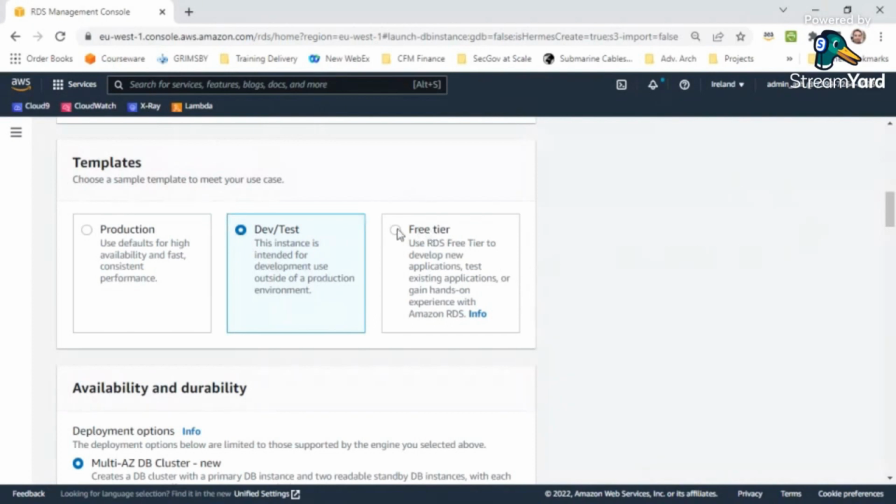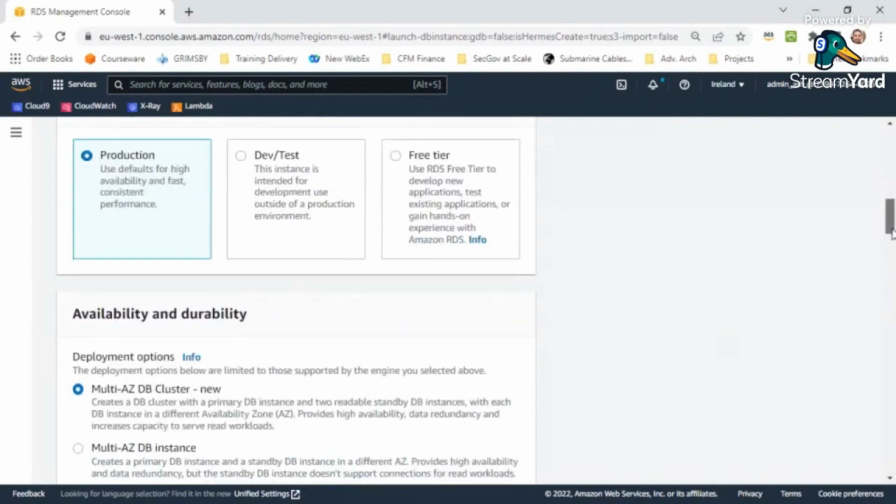In free tier, you would be given only the choice to deploy a free tier database or the settings which are available on free tier. So if you are experimenting or testing on your free account, I would suggest going with this particular free tier option. Otherwise, you could have selected production or dev/test. It is purely up to you. So let's select production and see what other options you could have selected based on production.